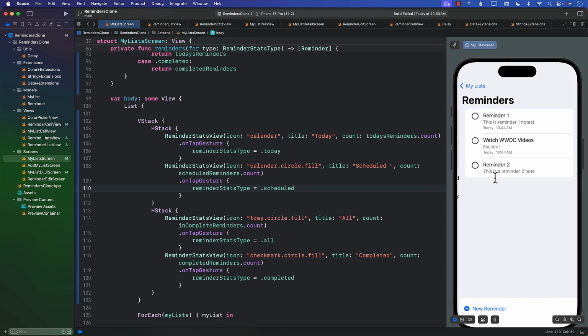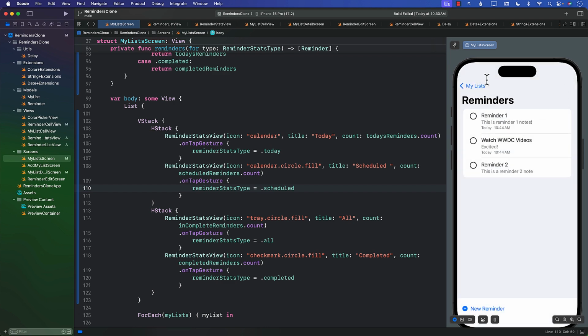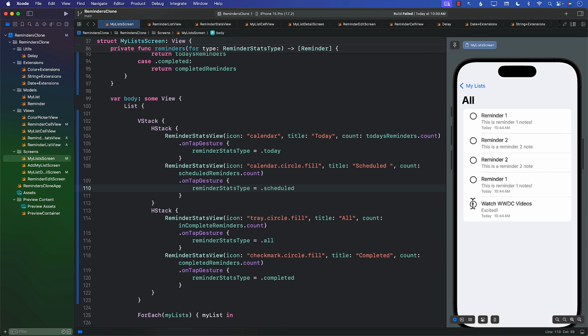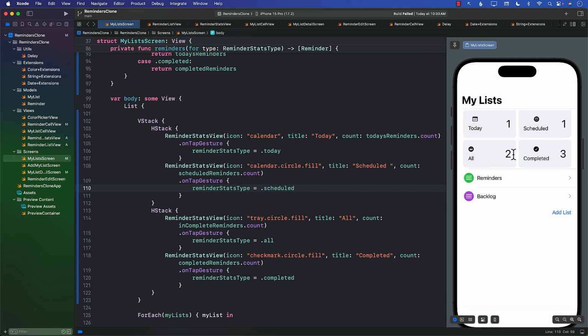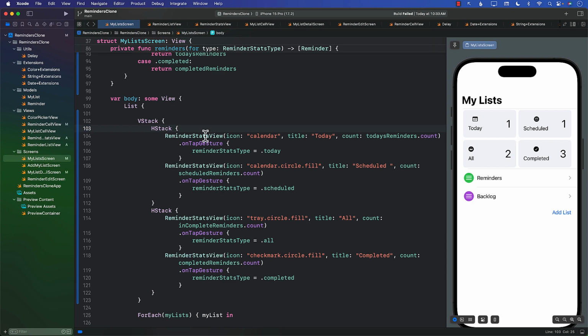Now, when we go over here, one thing I noticed is if I say done, yeah, that's fine, I guess. I think I just clicked somewhere else, but there we go. Let's do watch WWDC video and reminder 1, we're done. Ooh, it didn't really do that. So that's another problem. Something weird is going on with WWDC. Maybe it got canceled. Maybe that's why. Okay, so that's an interesting bug because it cancels kind of like the last one.